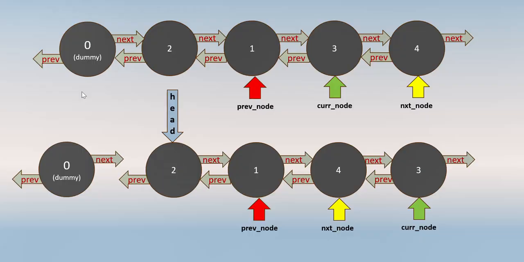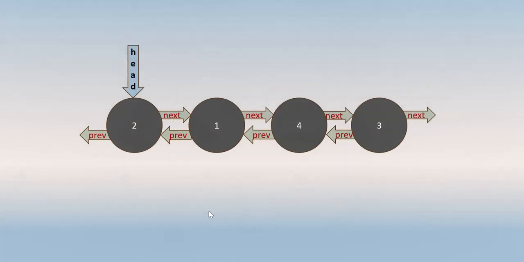and we are done with the swapping logic. So now you can see the original linked list was 1 2 3 4, now it has become 2 1 4 3. This is how the new linked list will look: 2 1 4 3, and head is pointing to the first node. And this is what was expected from the requirement. Okay, so I hope now you have got a better picture of what is happening in that particular logic and how the nodes are getting swapped.